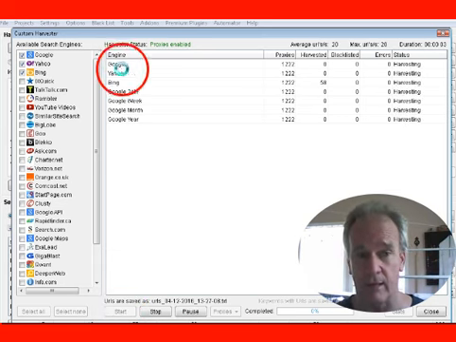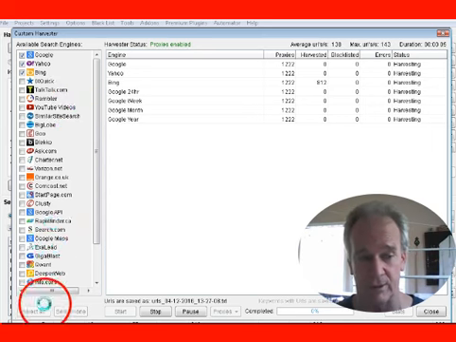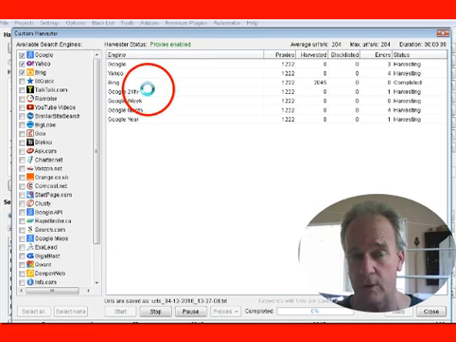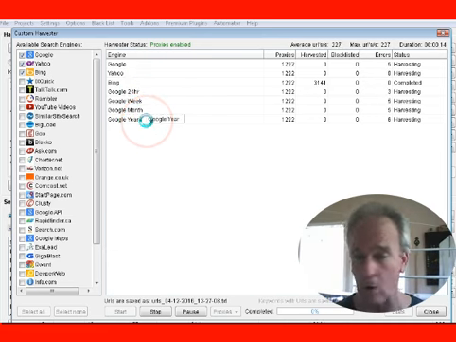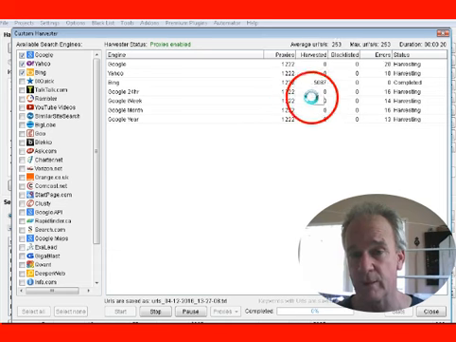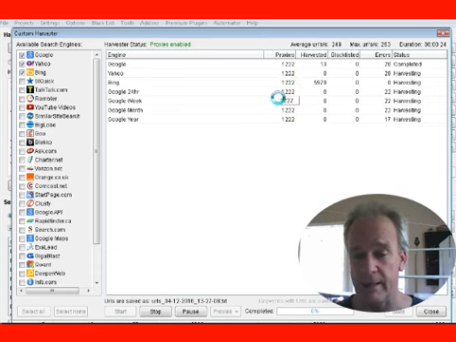Over here, I've only picked the search engines. You can pick all the search engines here if you want. I only picked Google, Yahoo, Bing, 24-hour Google, Google for the week, Google for the month, and Google for the year. That's all I do. I'm not interested in all that. As you can see, it's bringing it in quite fast. It's bringing over 4,000 or 5,000 right now. I'm going to let it run for a little bit, and I'm going to stop it. I'm not going to let it run all the way through. If you are following along with this, let yours run all the way through, okay?